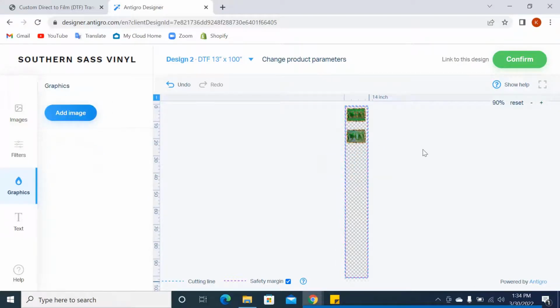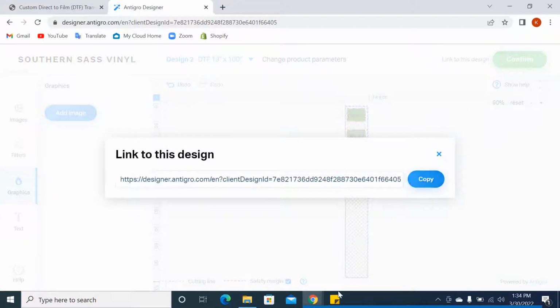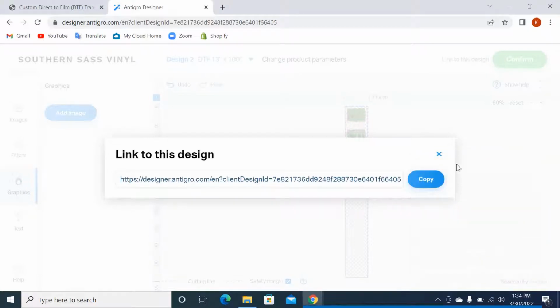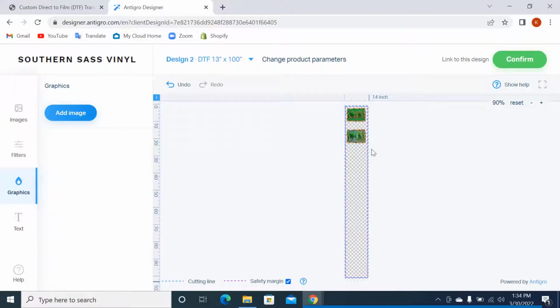Alright, so once I have this, I'm going to do the same thing. I'm going to go to link this design, copy. I'm going to paste that link directly into here. And the reason that I'm going to do this is if you forget how many inches your designs are, especially when you have a partial sheet like that, you want to be able to come back and view that. Okay, so we're going to hit exit, exit. You have it.